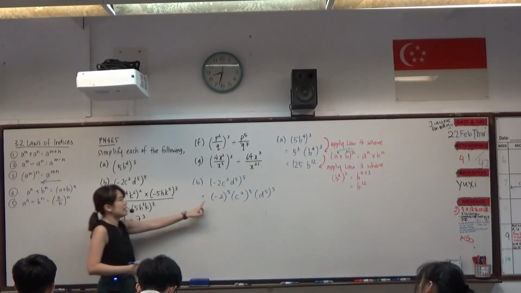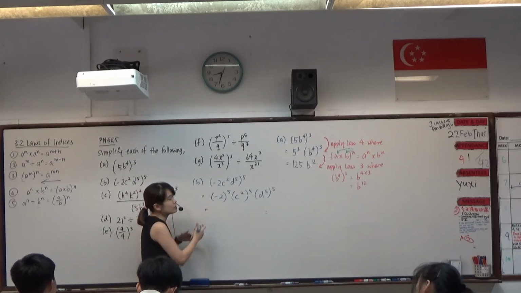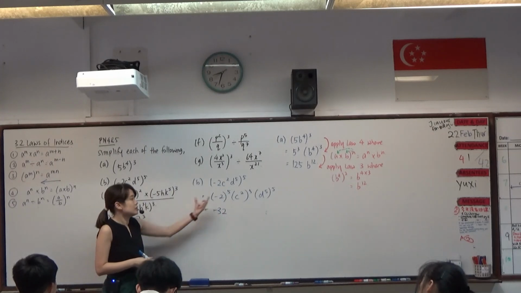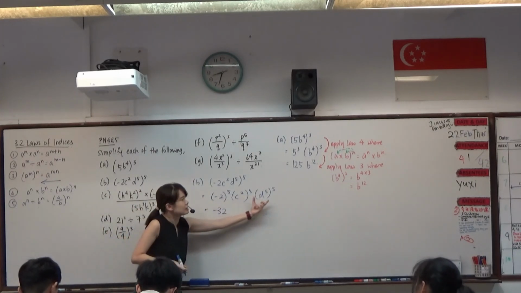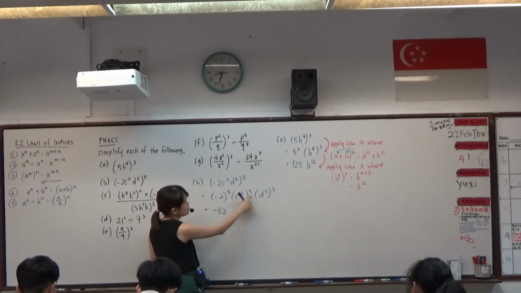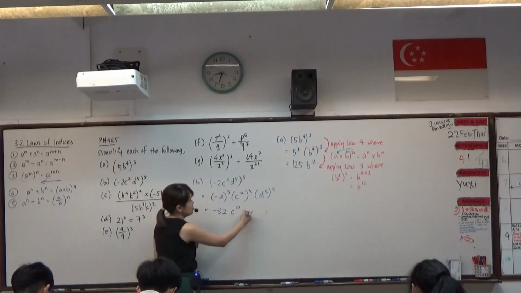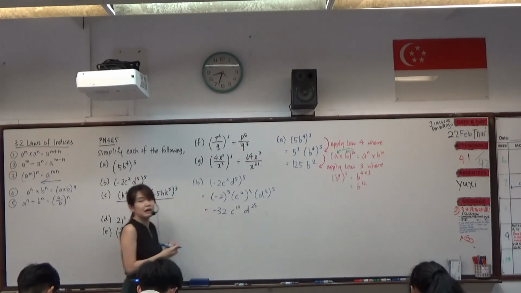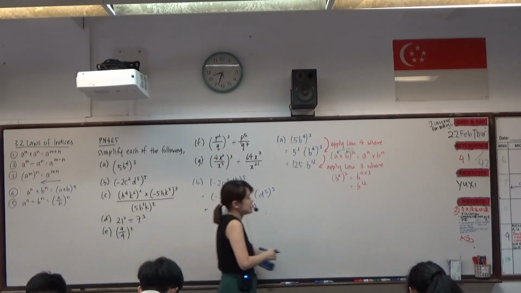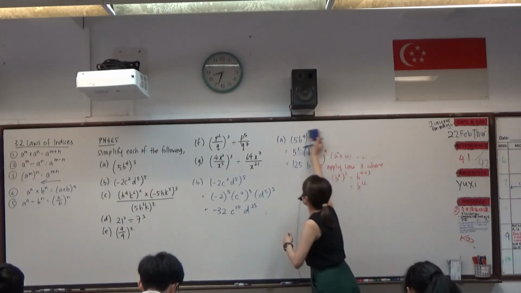So now negative 2 to the power of 5, there's brackets around the negative 2. So you press that into your calculator, you will get negative 32. So this set of brackets is critical. Likewise for the rest, otherwise it doesn't make sense. Then after that, c to the power of 2 to the power of 5 again, we get c to the power of 10 because 2 times 5 is 10, followed by d to the power of 25 since 5 times 5. So that will be the answer for part B. Questions?